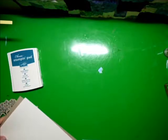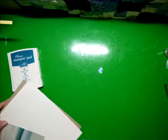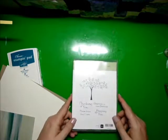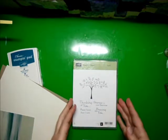Hi, it's Martha from Just Martha Designs, and today I am going to be creating a sympathy card using the Thoughts and Prayers stamp set.